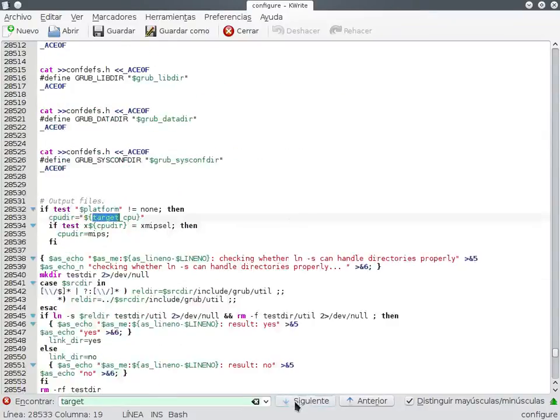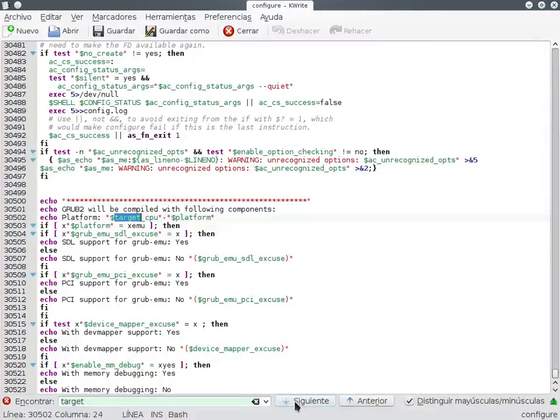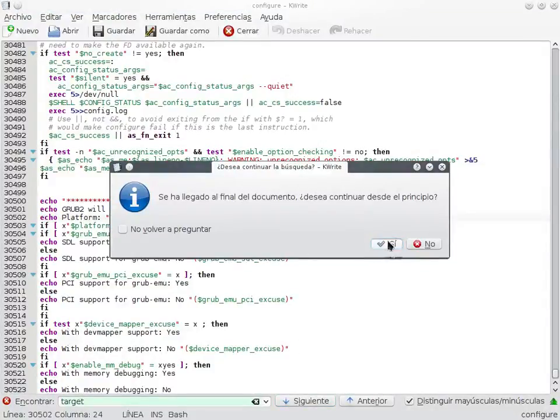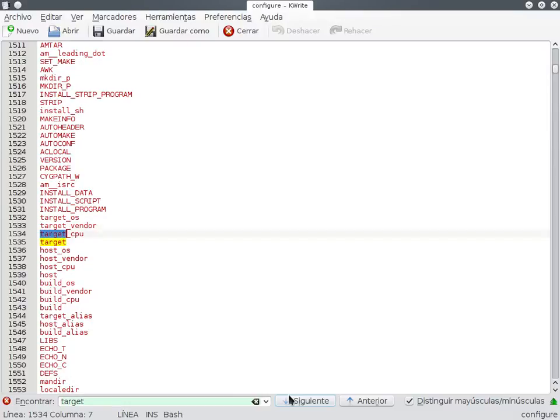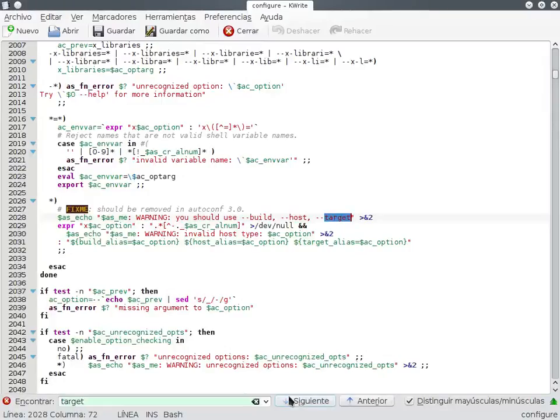Target OS vendor CPU target alias. So one of them is saved into AC brief, and the other one is saved into target alias, which was the one which I was trying to search. Let's try the AC brief. AC brief. Okay.